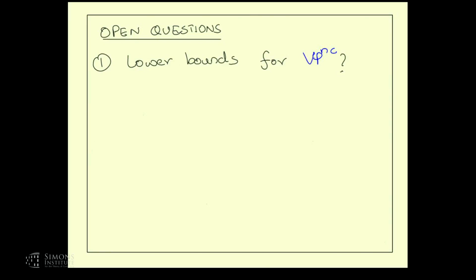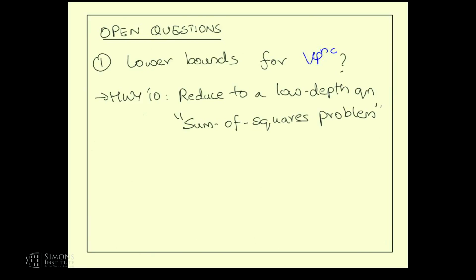And again, you could try to follow the sort of two-step procedure here. And it turns out that in some sense, the first step has already been done. So there is work of Rubesh, Vigdison, and Yehudev from 2010, who reduced this question to a kind of commutative low-depth question. I've not written the exact question down here, but it's a very nice problem.